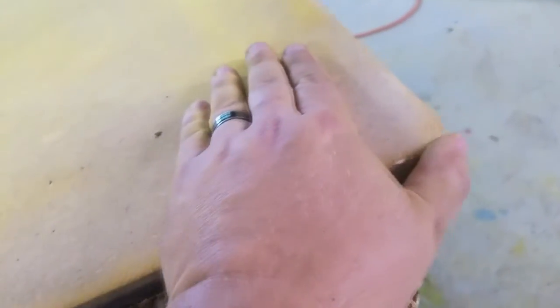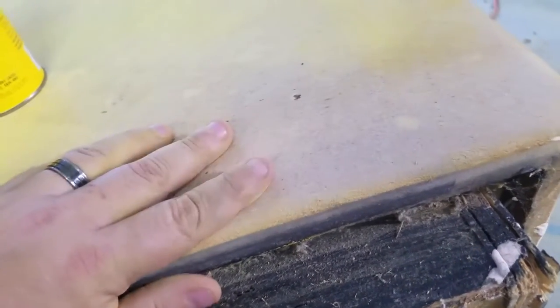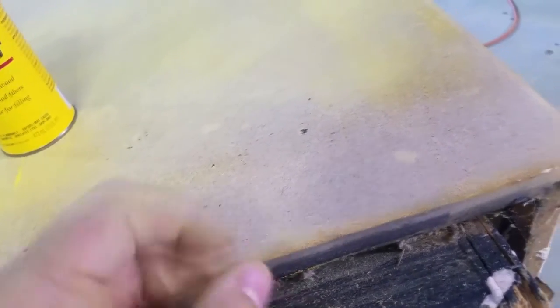Now, I don't do this all the time. I do it where I see, you know, right here, you can feel it. It's a little softer than normal. Or if you have water damage where it's swelled, a lot of times you can use this liquid hardener and soak the material and then clamp it between two pieces of wood to pull it back in.